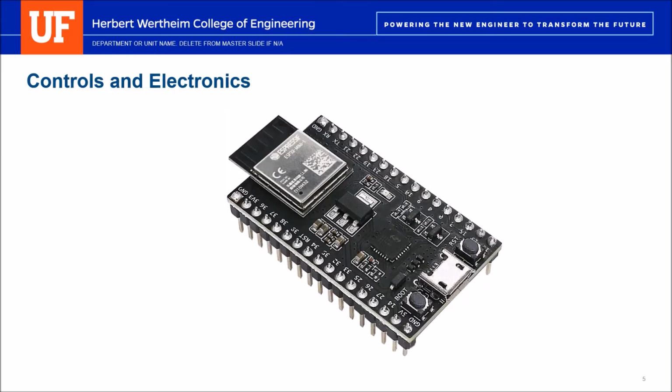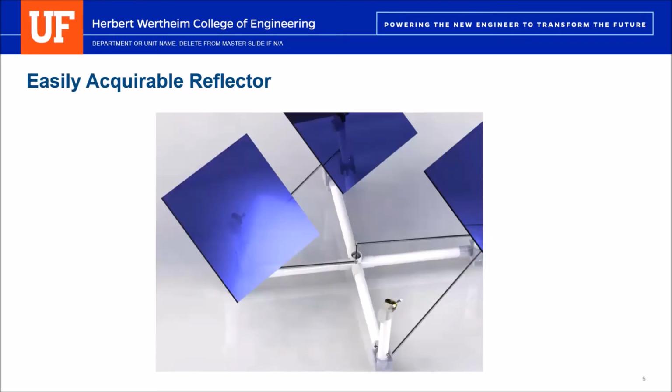To control the actuation, a closed-loop control system provided by a cost-effective and Wi-Fi-equipped microcontroller was chosen to precisely translate the coordinates of the sun into actions for the heliostats. The reflector itself is composed of 4 silver-coated glass assemblies that are easily acquirable and optimized for the necessary conditions set forth by the customer and the climate inquired.